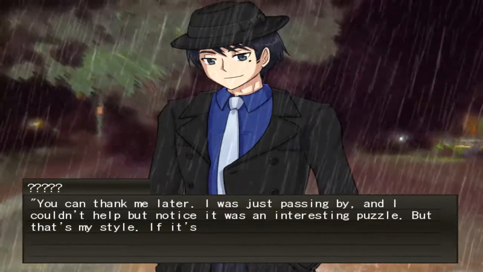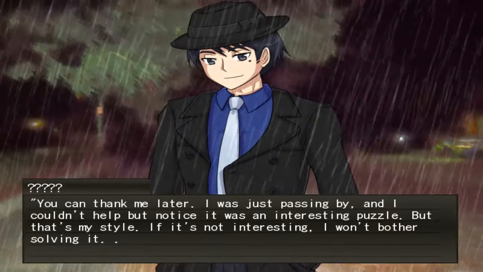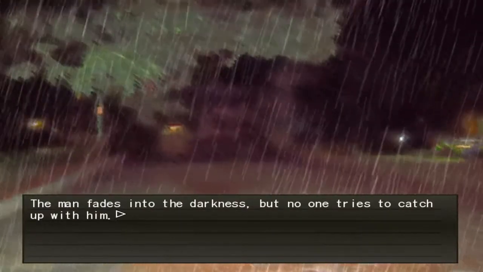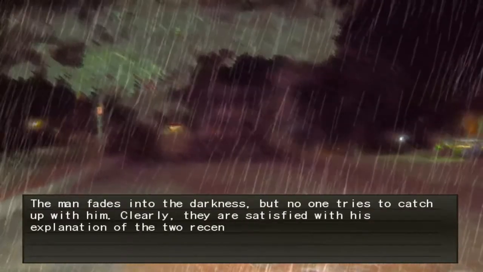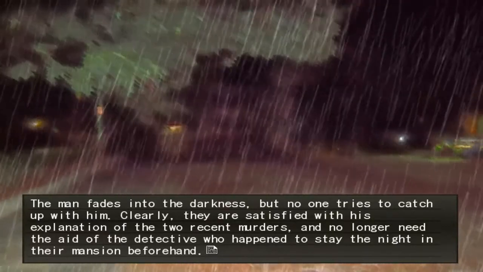But that's my style. Is he going to tip his fedora and go, oh, ladies? If it's not interesting, I won't bother solving it. Ciao. Come on, this is uncivilized England. They don't know what ciao means. The man fades into the darkness, but no one tries to catch up with him. Clearly, they are satisfied with his explanation of the two recent murders, and no longer need the aid of the detective who happened to stay the night in their mansion beforehand.